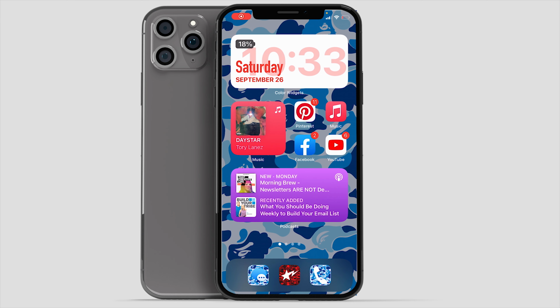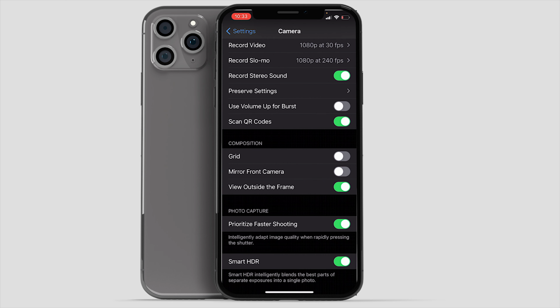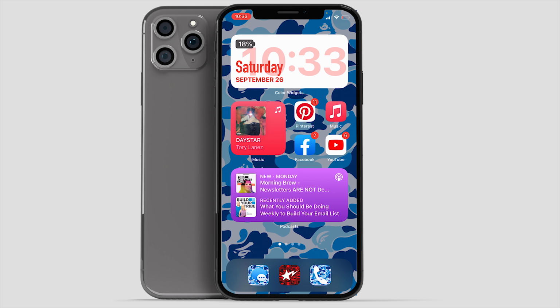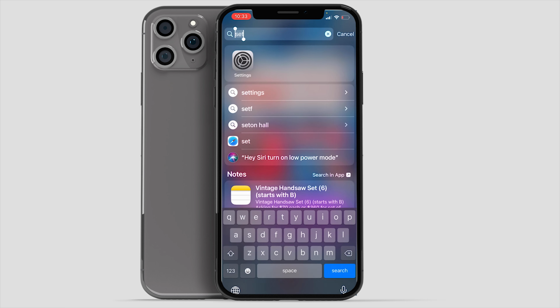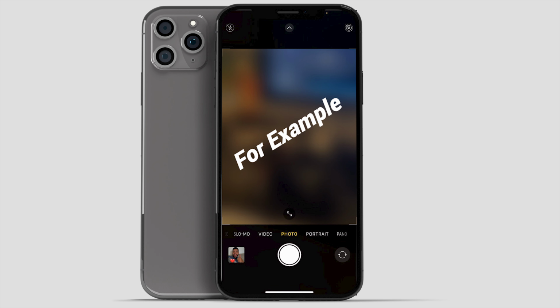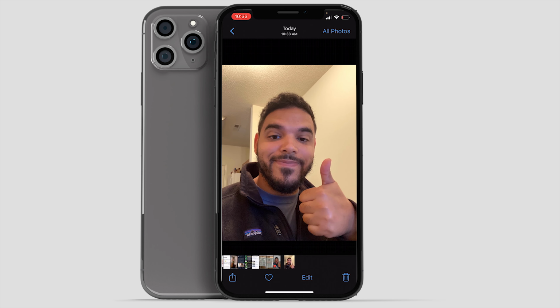Another cool feature that I like that they added with iOS 14 is if you go to settings and go to camera, you can turn on mirror front camera. Now what that does is essentially, when you're trying to take a picture of yourself, it will normally flip the image. Well, with this update, it keeps the same image that you take, for example. It didn't flip it or anything.